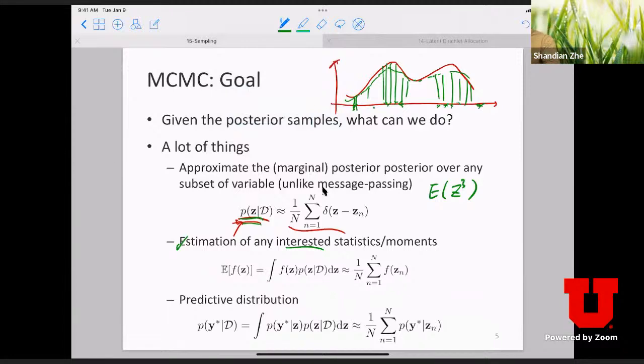Under this case, even if you got some fancy closed form approximation of the posterior, like q of z to be a Gaussian, you can try to compute that. You still cannot get a closed form on that. But with a bunch of posterior samples in hand, you can just approximate. You just evaluate the function at each posterior sample and take an average. This is an unbiased estimate of this expectation, and it converges quite fast, according to the law of large numbers or central limit theorem. You see that it converges with the number of samples.